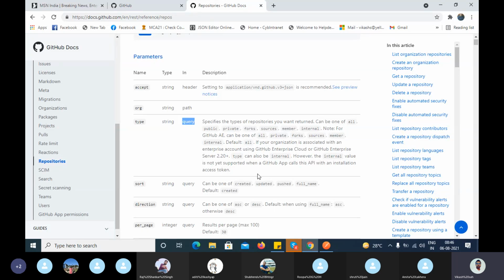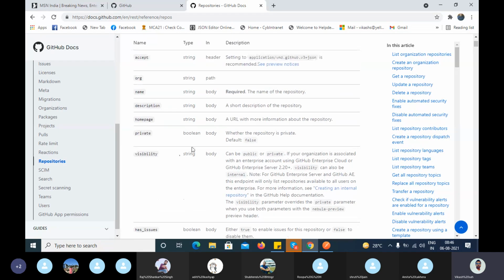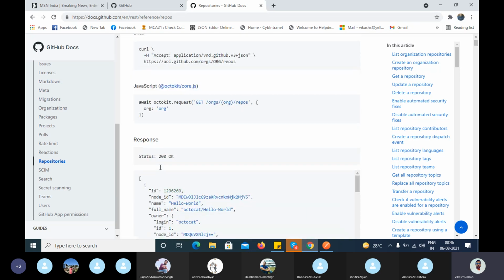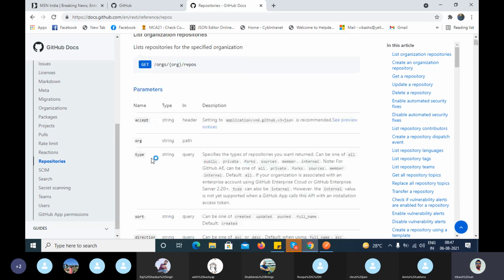Okay, so it is asking about when we are creating the repository, right? So I think here you have seen the repository is private. We have one private property, right? So you can pass it when you are creating that repository, right? So you are selecting private as false or private as true. Okay, so you can filter out the data based on that here.